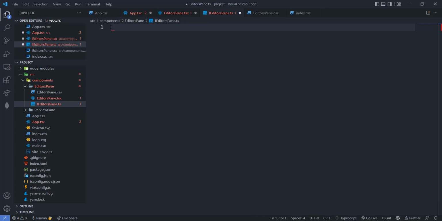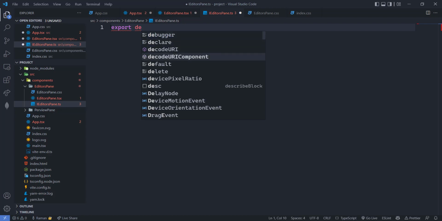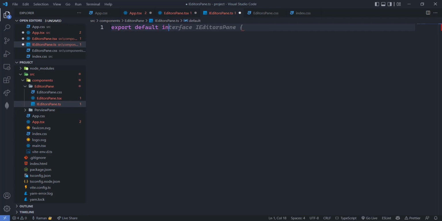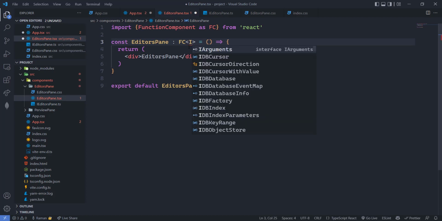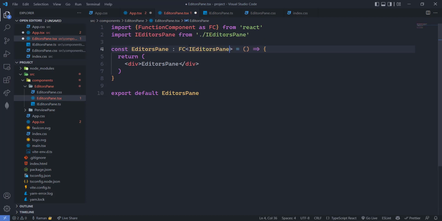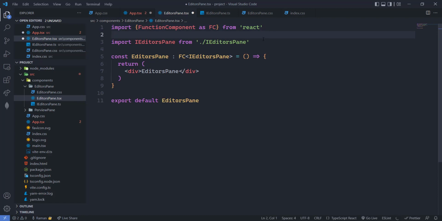So here will be export default interface, and this one will be IEditorsPane. Just save this, and here we are going to import this IEditorsPane.